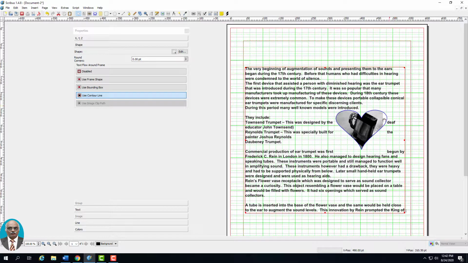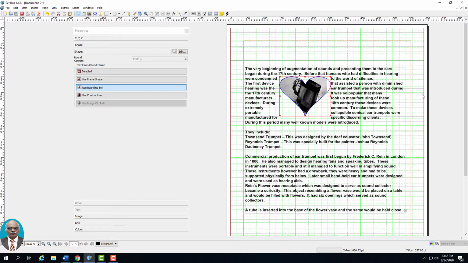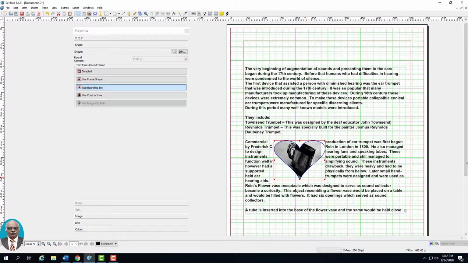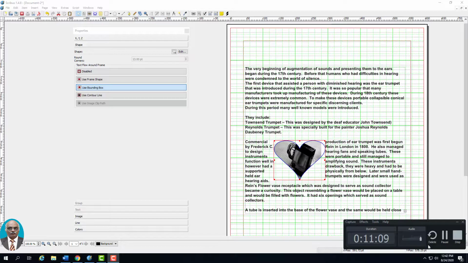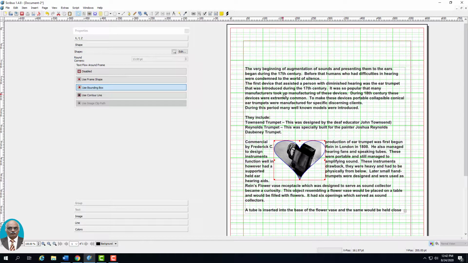Bounding box looks better. So wherever you move this image, your text will freely flow around this image. So this is one of the important aspects you can implement when you are using a text frame as well as an image frame within the same canvas.